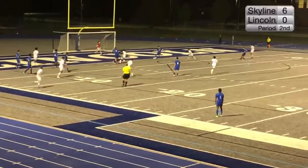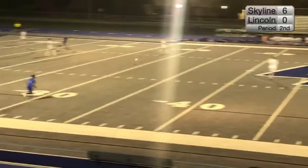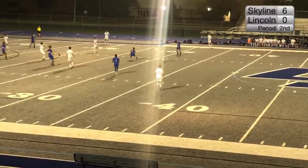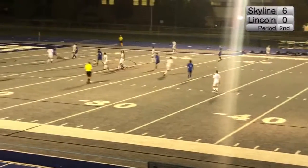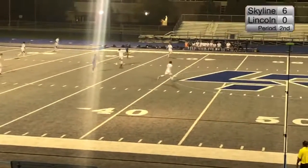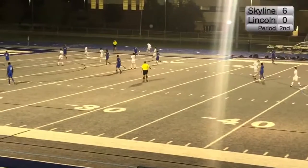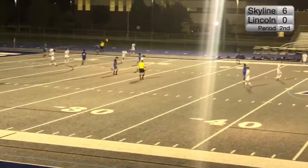Lucella serves in to Mickey. Mickey misses. This is Zan. It would be great if she takes the shot from the 35, takes the space. Now we've got no one in the center. Nice cover by Ethan Walker to come back. Nice cover by Walker. Walker serves it out of bounds.